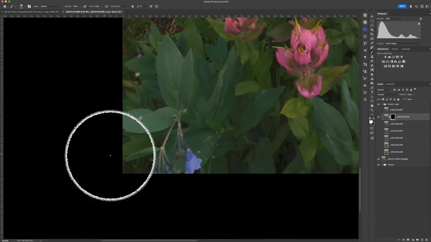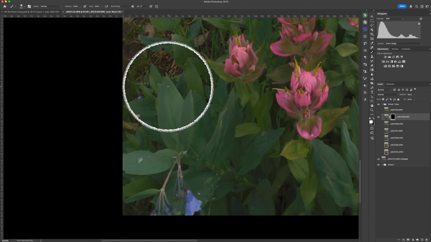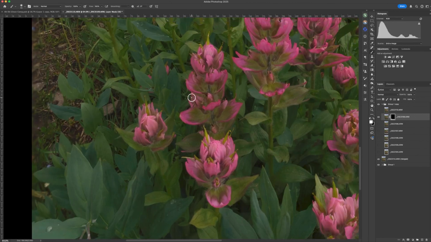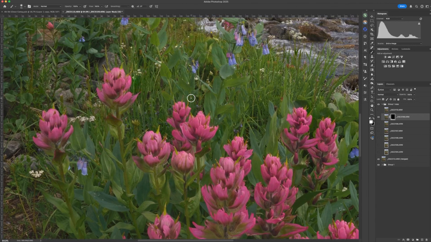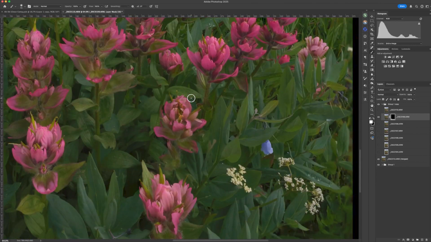All right. You can see here there's a little bit of blurring on these leaves. I don't believe they're going to be in focus in this frame. Actually, that helped clean that up just wonderfully. You can kind of see there's a little bit of a double edge here from where those leaves were not in the same position between each frame. I think the leaves are less noticeable than the flowers, so really take your time.